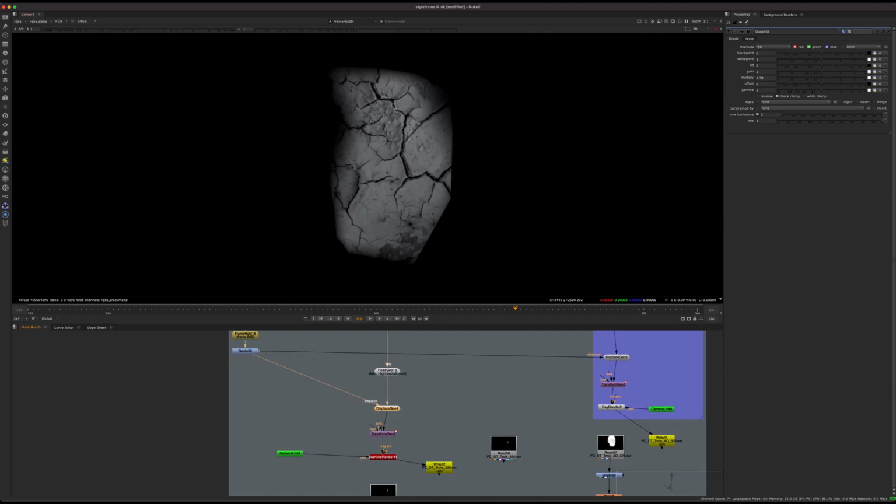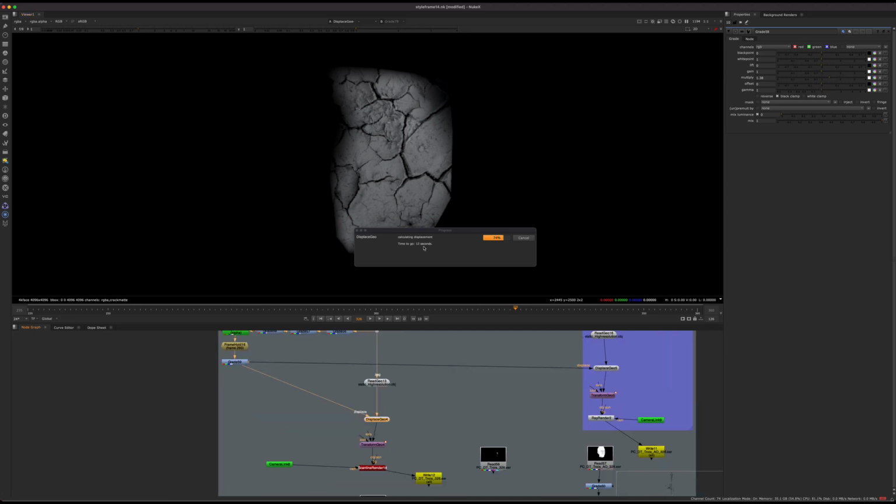So now if I plug that into a geo, using a displaced geo, so we have our head and then we have a displaced geo. We'll give that a second. Displacement takes a while, so it can be kind of a heavy thing, especially to render out. It will definitely take a little bit of time. You probably have to walk away for 20 minutes or something unless you have a render farm. But if we go in 3D, you can see it's calculating. And maybe I won't let this calculate if it takes forever, because I have a feeling it's going to take a while. Okay, so actually it's going there. So we'll give it a second.